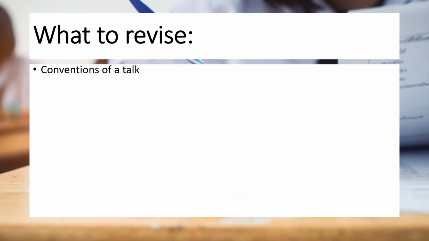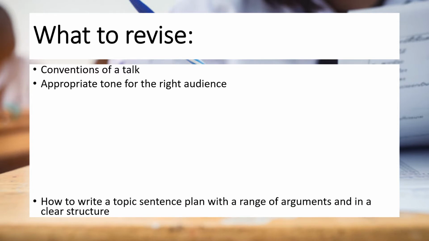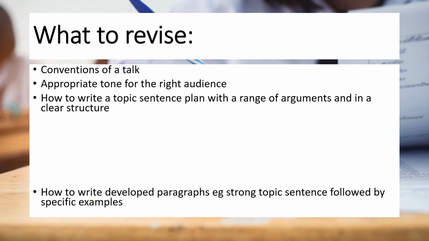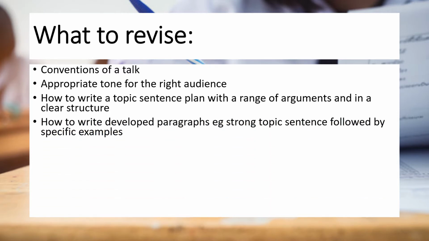Well, you need to know the conventions of a talk or speech. You need to know the appropriate tone for the right audience. You need to know how to write a topic sentence plan with a range of arguments in a clear structure. You need to know how to write developed paragraphs, e.g. a strong topic sentence followed by particular examples.